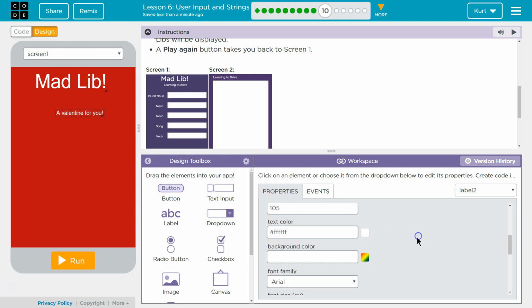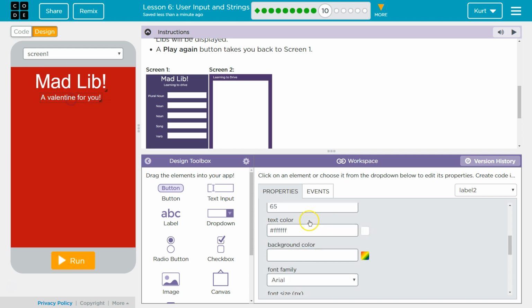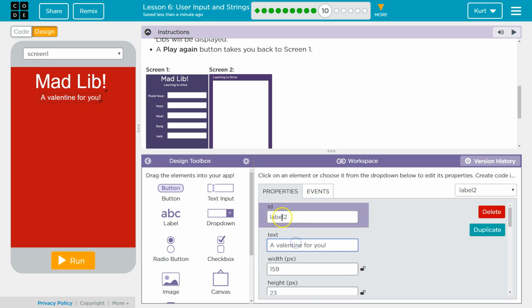Aww. And let's make this font slightly larger. Okay. That's looking good. Oh, I should. Tag line label? Sure. Okay.